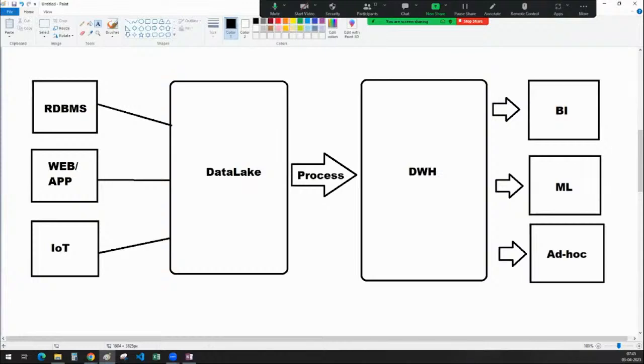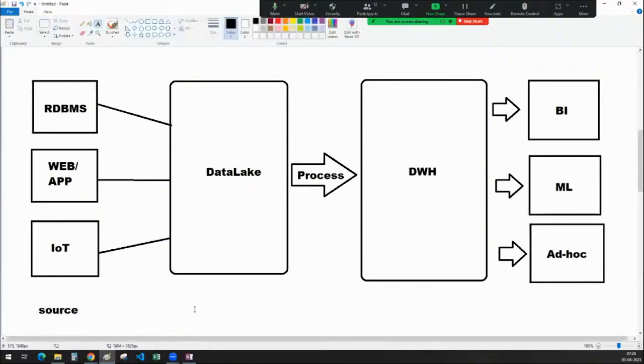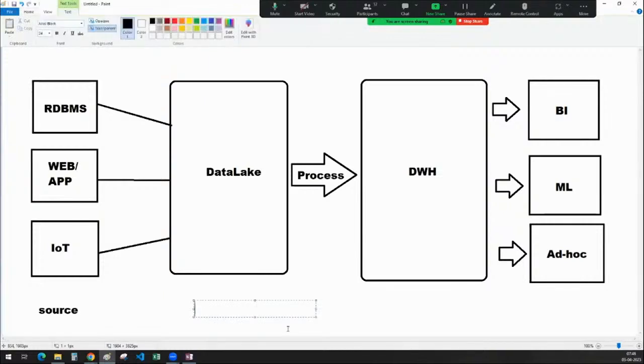In data engineering, at a high level, if you want to understand, this is what we do, guys. We will be working on an ingestion process. Here it is a source, guys. You can think of this as a source. From source to the staging or a data lake, people call it the storage layer.